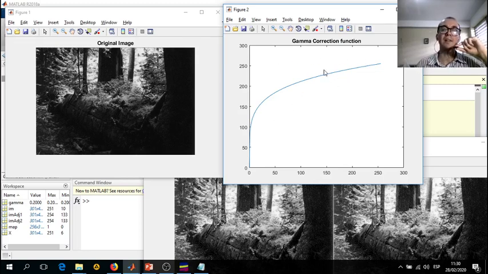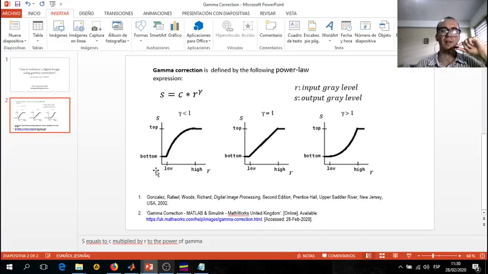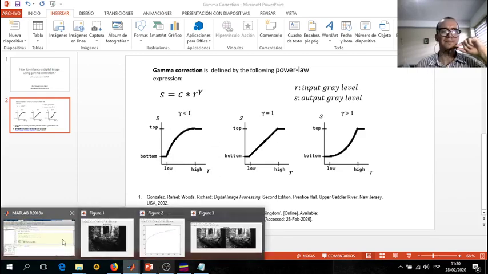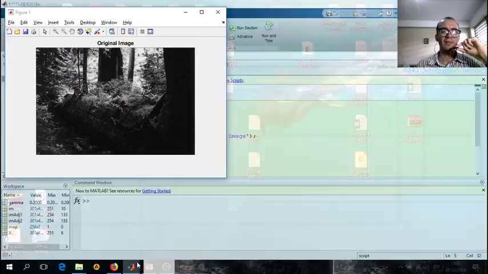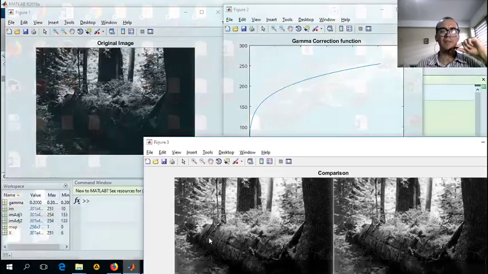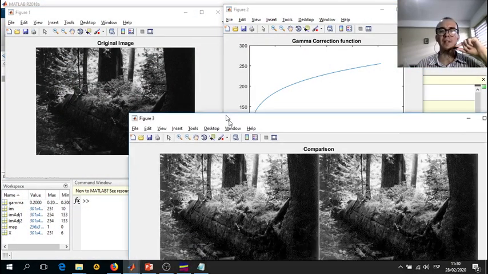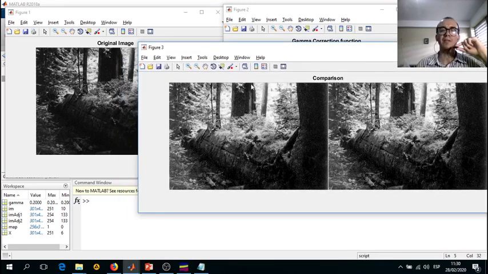Let's recap: this is the case in which gamma is less than 1, the first case we discussed previously, and we have the output here. We have the output of the MATLAB built-in function, and the output of a function I implemented, which I'm going to show you.